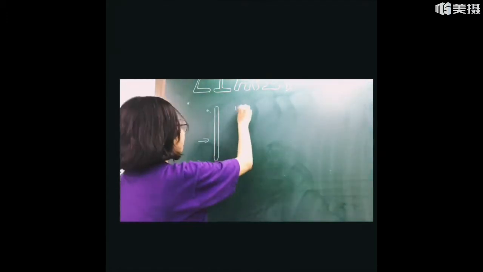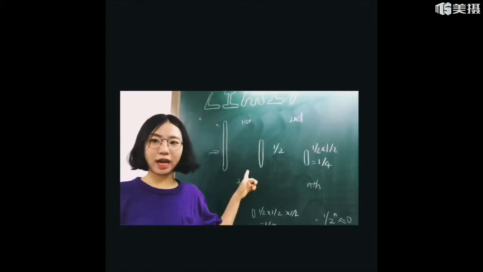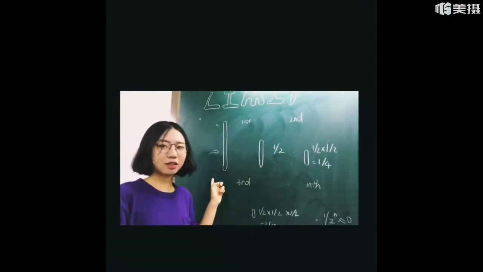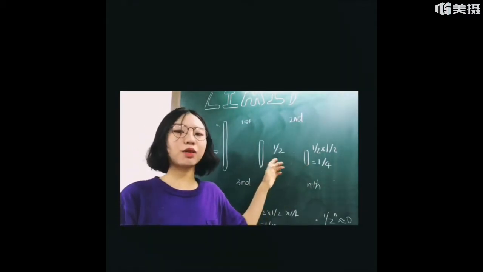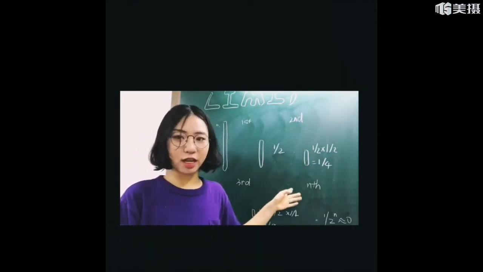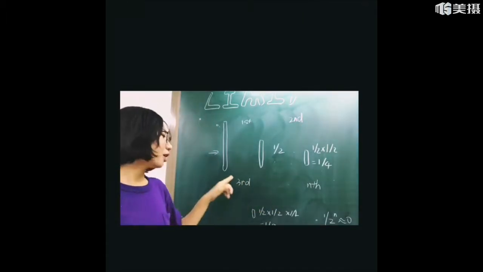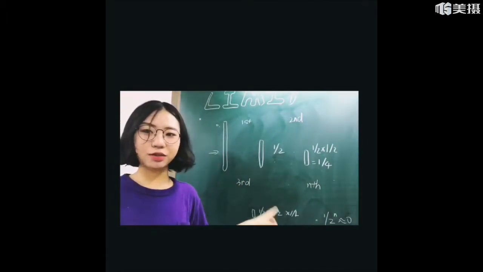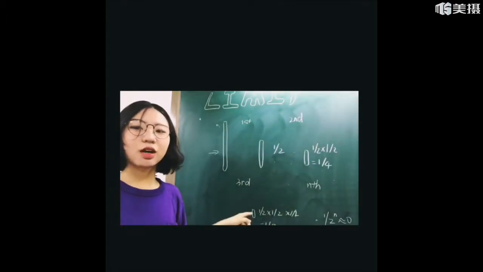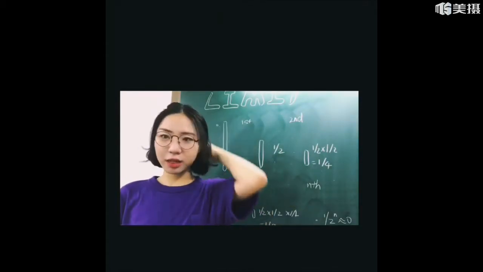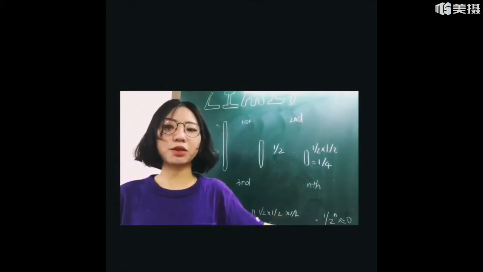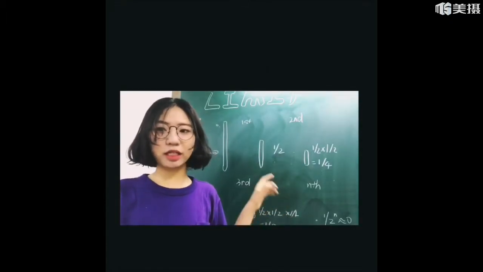On the first day, we have one half of its original length remaining. On the second day, we have 1/2 times 1/2 equals 1/4 of its original length remaining. On the third day, we have 1/2 times 1/2 times 1/2, which equals 1/8 of its original length remaining. And what about the nth day? Actually, on the nth day, we have 1/2 to the power of n remaining, and that number is extremely small, that is, close to 0.